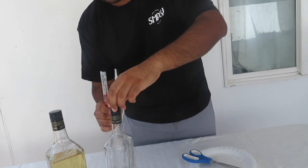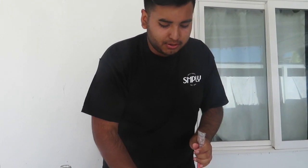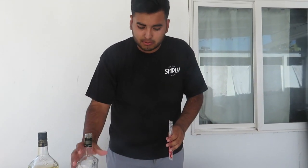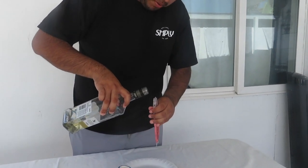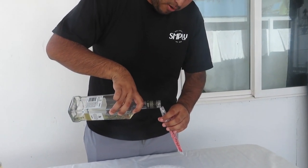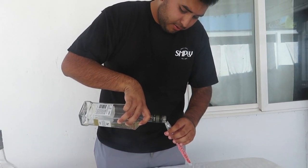All right, so you kinda wanna go not halfway, that was a little too much, or 3/4 of the way either. I mean, 3/4 of the way is okay, but halfway, I think you use a little too much alcohol and you'll get messed up real quick. So we have our cinnamon here on the plate just because we don't want to make a mess. Just very slowly open this up. Try to pour your alcohol in very carefully.